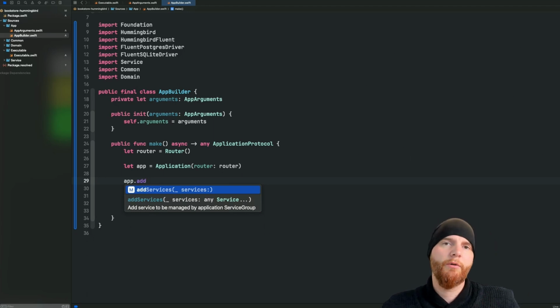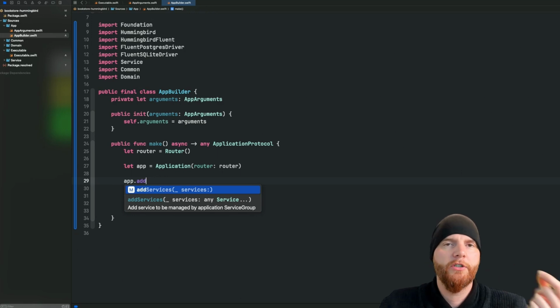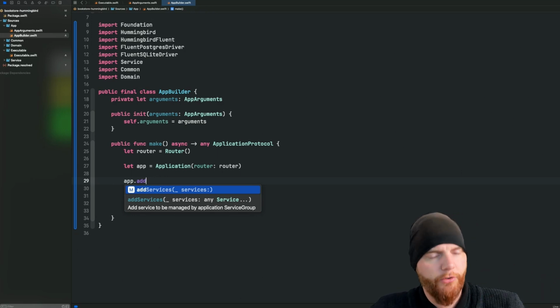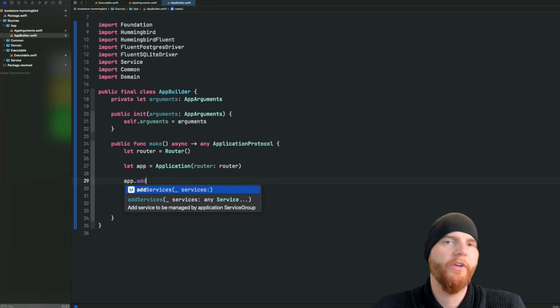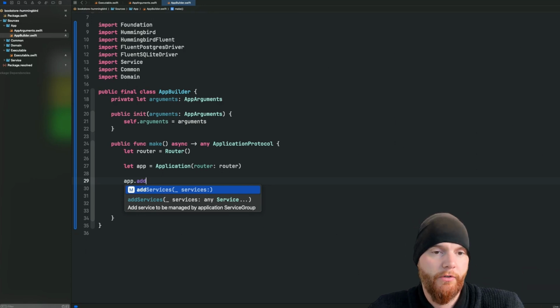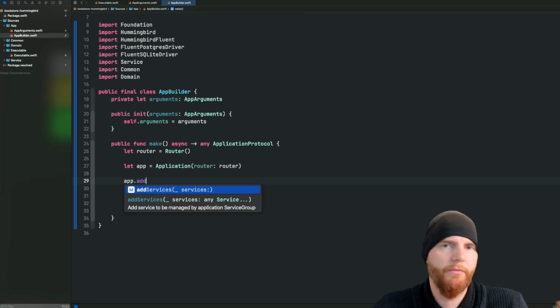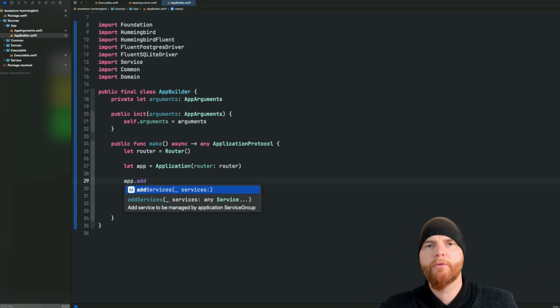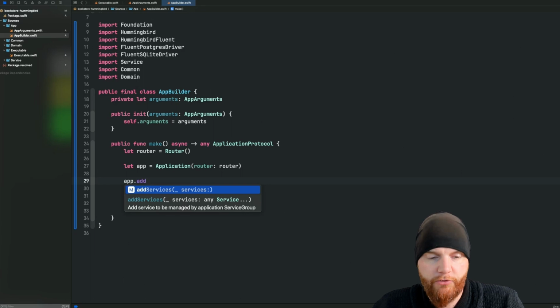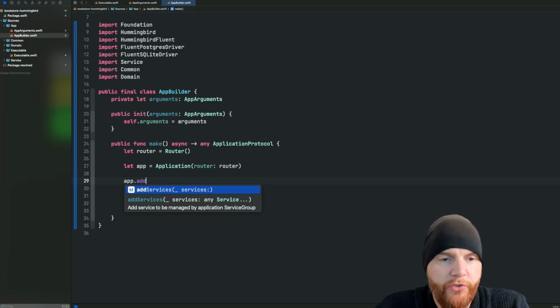So the idea would be, as long as this application is running, all the services are also running. If the app is shutting down, then please also shut down all the services. Pretty simple. I don't want to have any programs still running while the main application isn't running. So I will definitely use this.